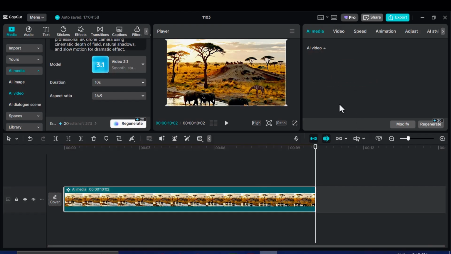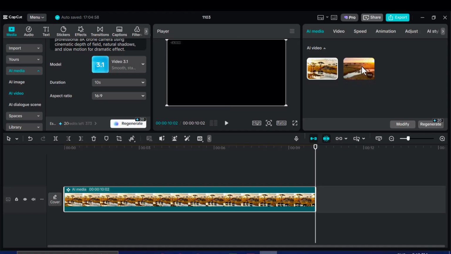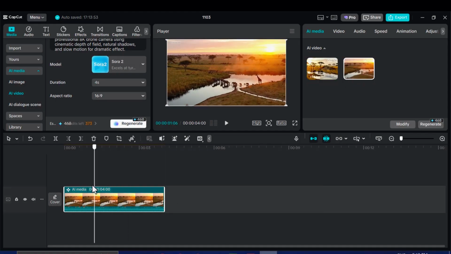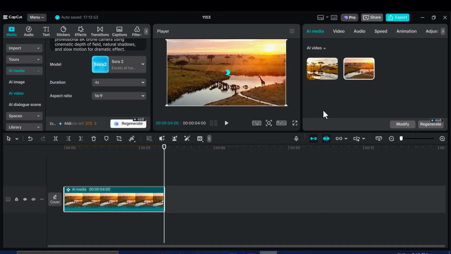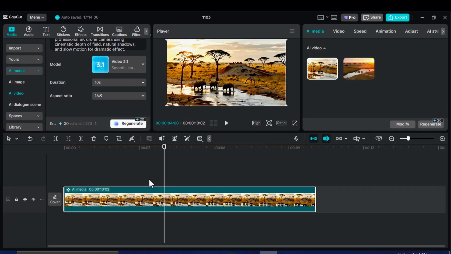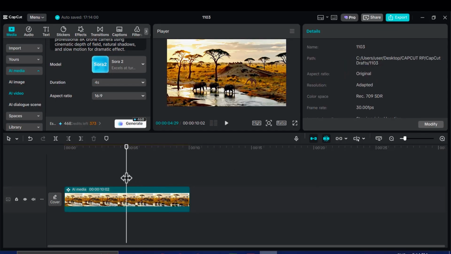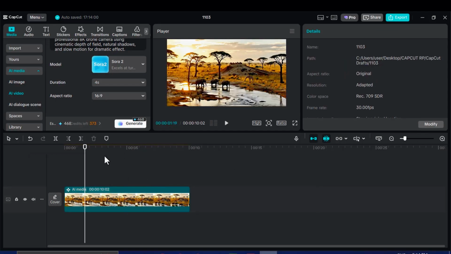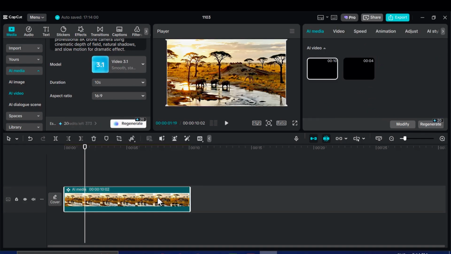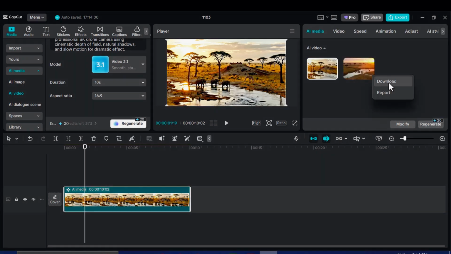Once you are done generating, it's instantly available in your media bin, ready to use. No exporting, no uploading, no third-party transfers. Just drag it straight into your timeline, add your titles, your background music, your grading, and you've got a professional quality sequence ready to go. This is exactly what I meant by a workflow shift. Everything you need is now in one place, and it's faster than ever.